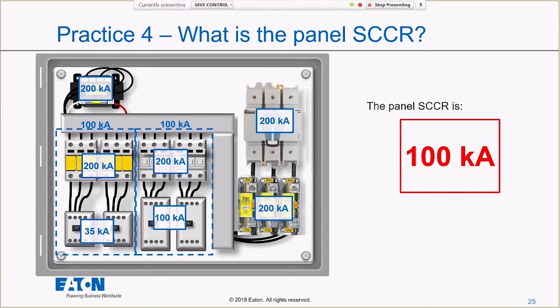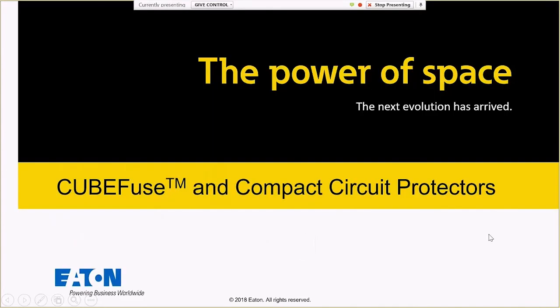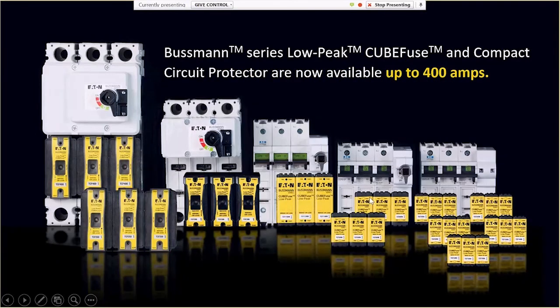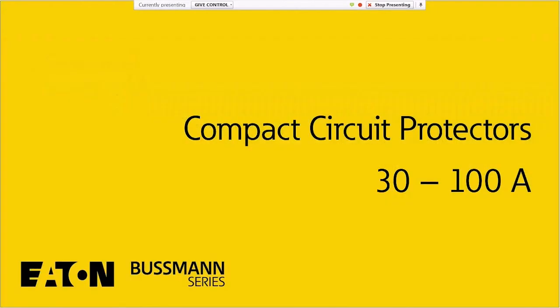In the past year and a half or so, there is an even better solution to save you more cost and more space in your panel and keep your high short circuit current rating. If you don't know it, we talked about the CCP, the compact circuit protector. This product is really not new. What's new-ish, around for about a year and a half, is the ability to use this with a through-the-door mechanism, which means this can now be a main disconnect. We've had it for almost 10 years without the through-the-door capability.